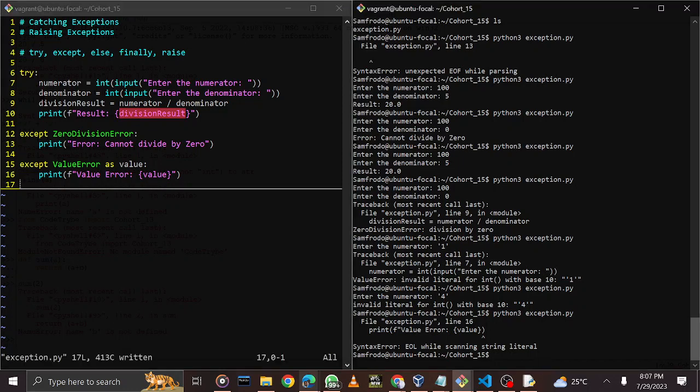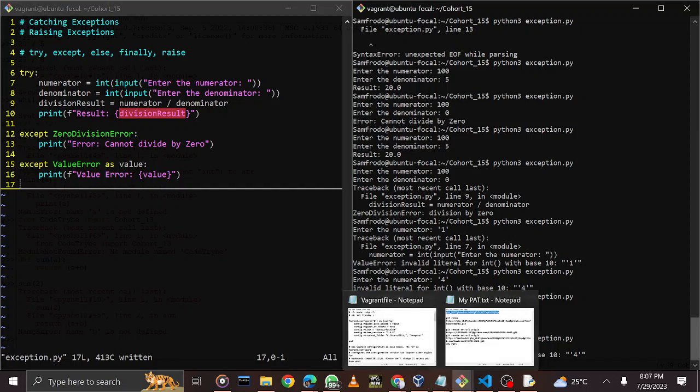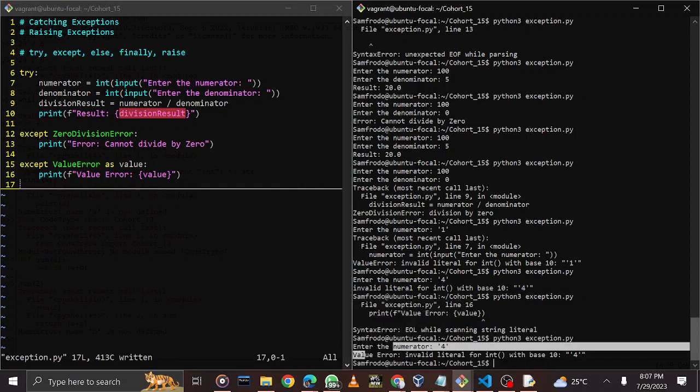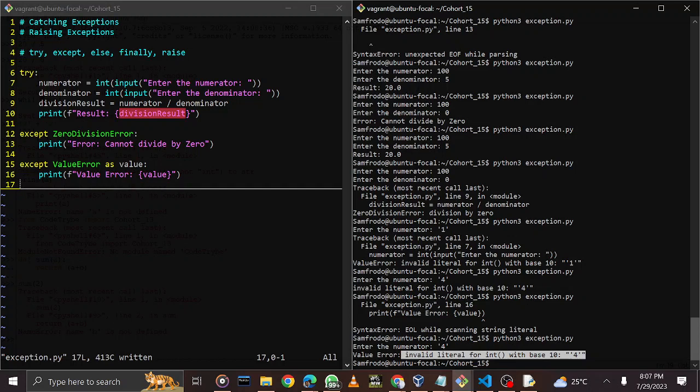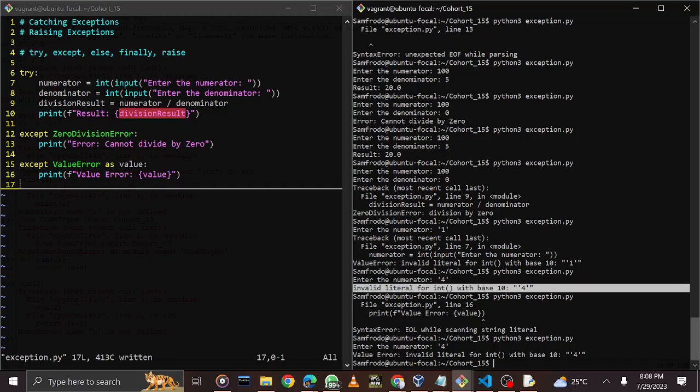Let me clear my screen. Or no, because I want us to check and compare with what we have here. So I will still have this guy here. So I want to enter the same thing, 4, and then it says value error, right? Then invalid literal for int with base 4. So this is the same error message that our value error would print out to the screen. So I just put this here just to check. You can see right here we have it, invalid literal. So this is the value default message for value error.